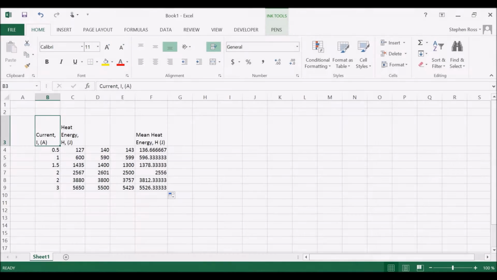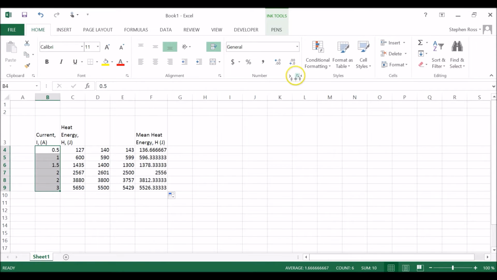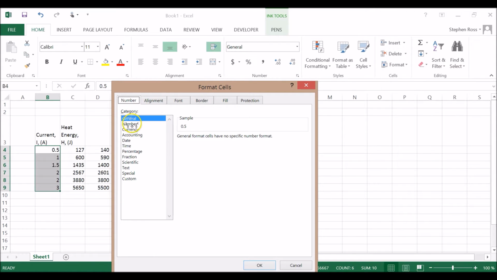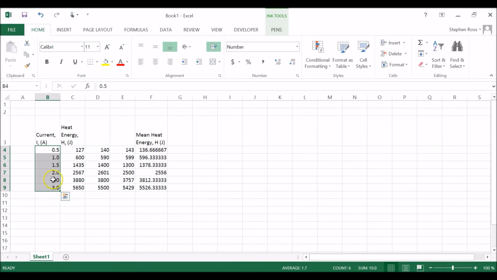Let's just check out all our significant figures before we go on. I know that my current measurements here are actually accurate to 1 decimal place, but you can see that Excel won't put decimals in automatically. So I'm going to highlight those cells, and I'm going to click up here where it says Number. I'm on the Home tab. I'm going to click Number and go to Number. Now I get to tell it how many decimal places to go to. I just want the first decimal place, clicking OK, and now you can see that that looks like what we want in physics.